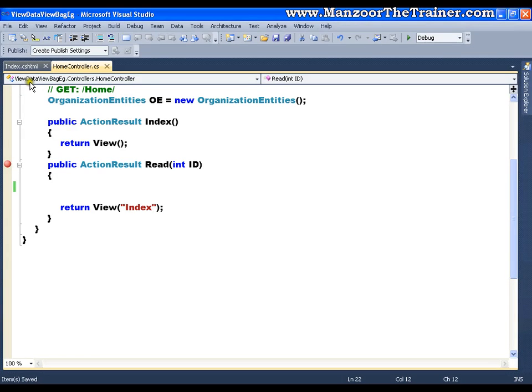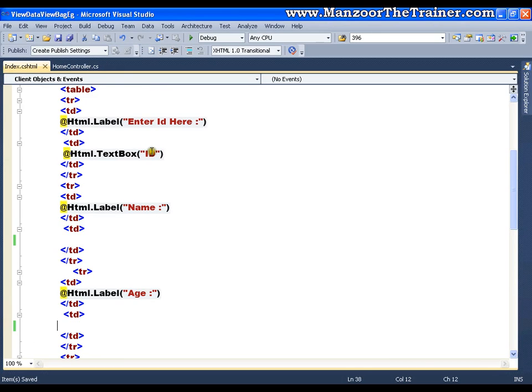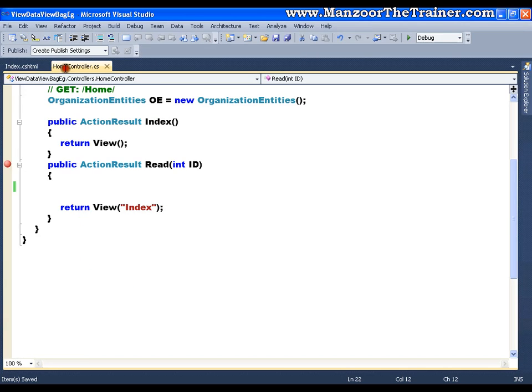Now I have the same initial project with me where I'm just passing the ID and I'm trying to read the record.